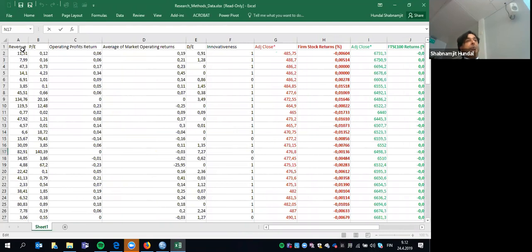That the company's revenue is there. Revenue means the total sales revenue, how much money you get by selling goods. The price to earning ratio is how much you invest and how much you get from the company. That is called price to earning ratio, right? Operating profit is the profit which comes from company's operations. For example, Microsoft's operating profit is how much money they get by selling all the software. BP's profit is how much profit they get after selling all the oil products.